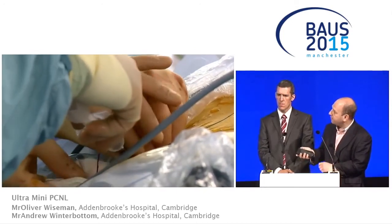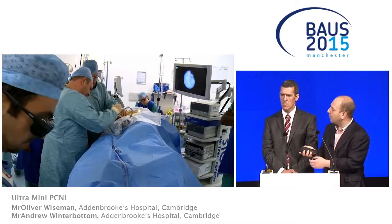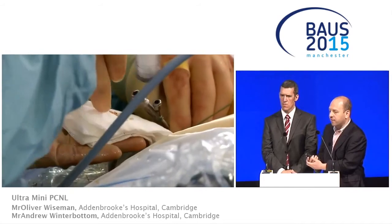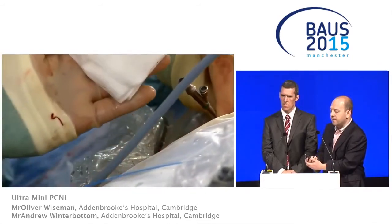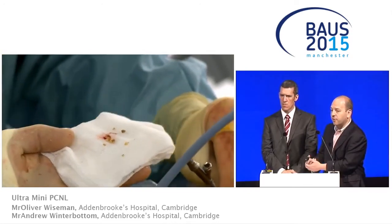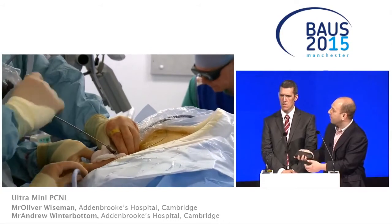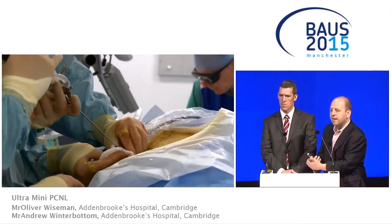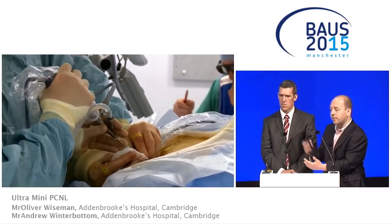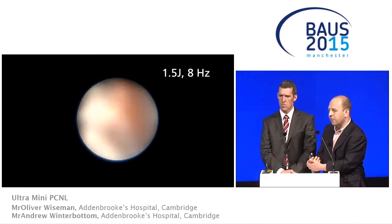And you can see now, just to interrupt, we're flushing the fragments out through this side port. We've got a little swab to collect the fragments on, and the fragments do wash out quite nicely. I was a little bit sceptical as to this Venturi effect and whether it would actually work. So if you believe that this idea of the stone fragments going from high pressure to low pressure is actually true, then if you use your ureteric catheter to flush up and get the fragments out, and you're also flushing through this side port, then I think if you've got fragments elsewhere in the kidney, they will be flushed out from this, as I say, low pressure area, from the high pressure area to the low pressure area. So yes, a bit concerned, but I don't think that's proved to be an issue in the cases that we've done.